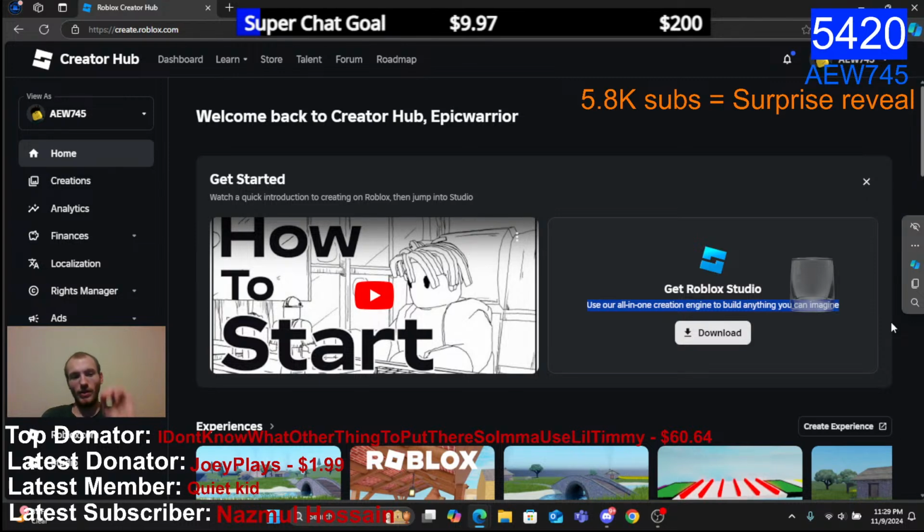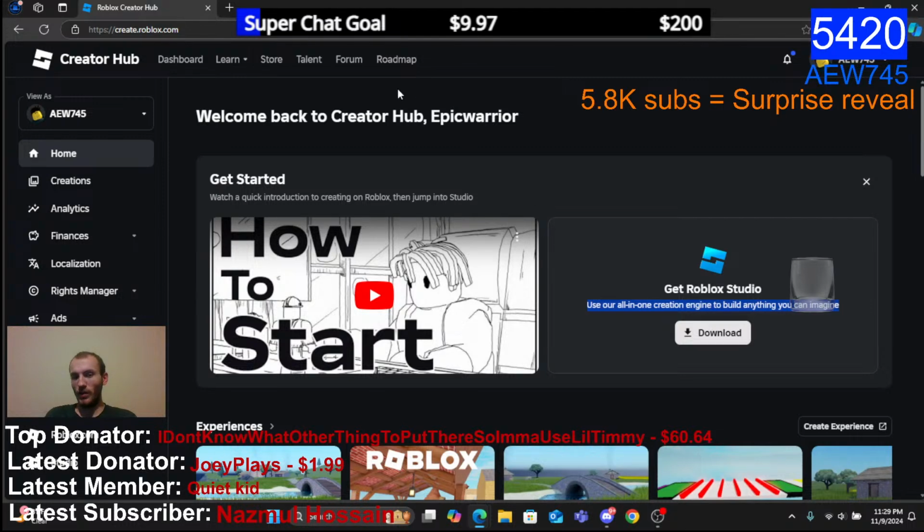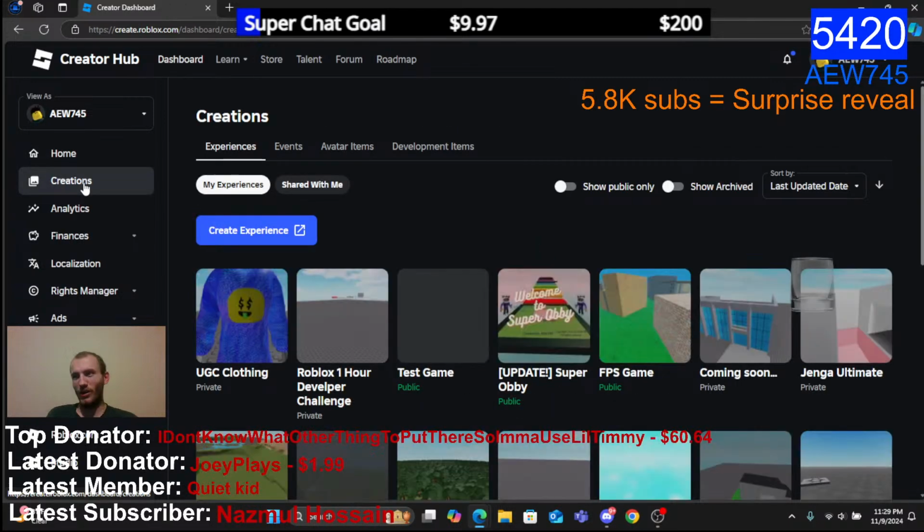So if you have an Apple computer, you can get Roblox Studio. If you have a Chromebook, you can't get Studio, but you can get Roblox, because a Chromebook is basically like an Android. You can only get whatever's on the Google Play Store. So make sure you get a Windows or Apple computer.